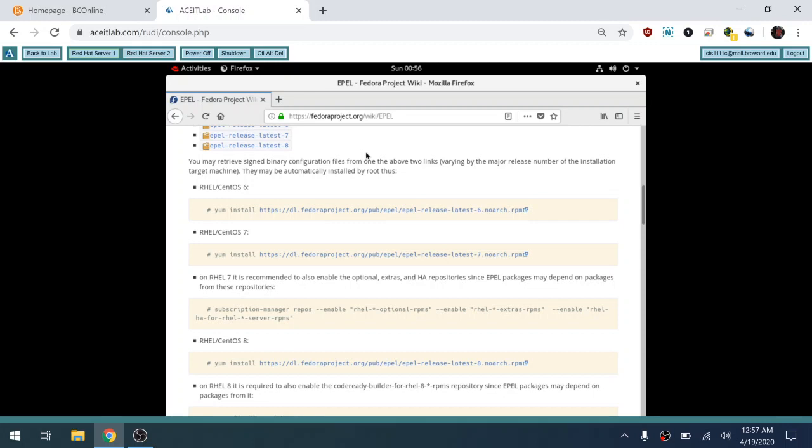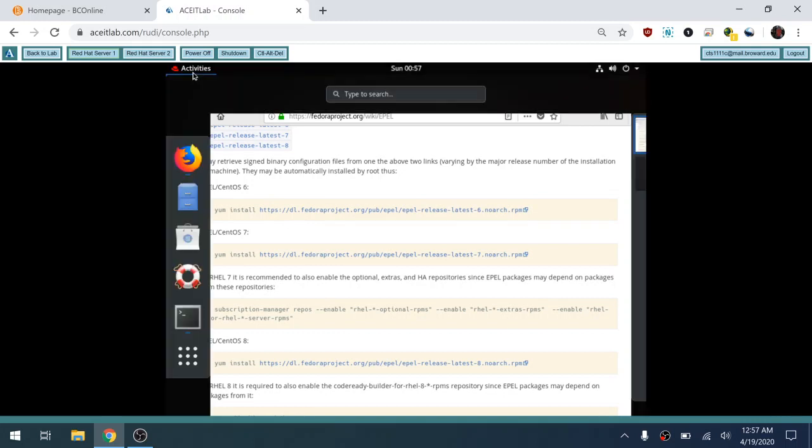With that being said, some people want to install packages that aren't available in the Red Hat repository. So what you can do is install a third-party repository. RPM Fusion, there's a few of them out there, but you only want to install software from a trusted source. And right now, I trust the Fedora repository. It's really part of Red Hat.